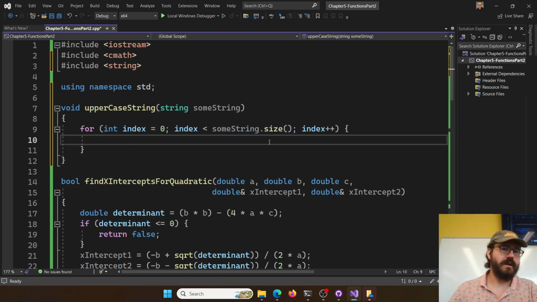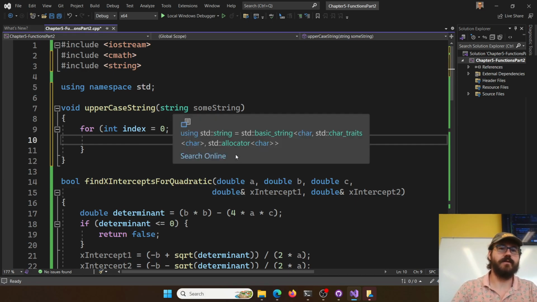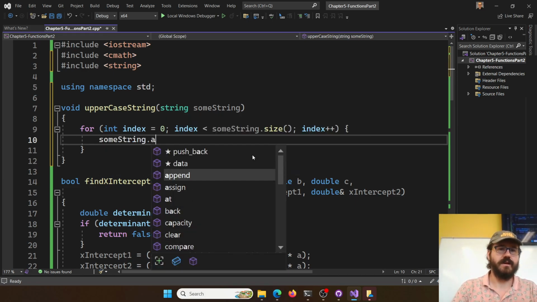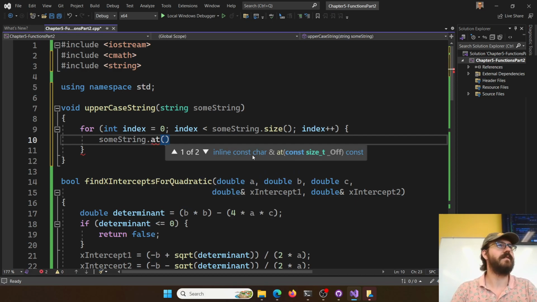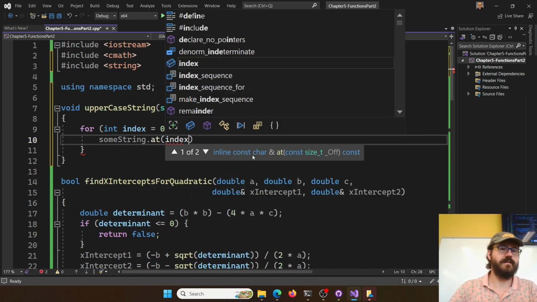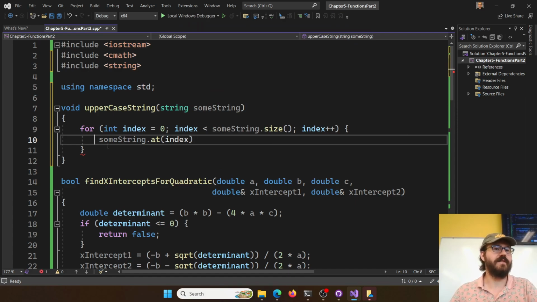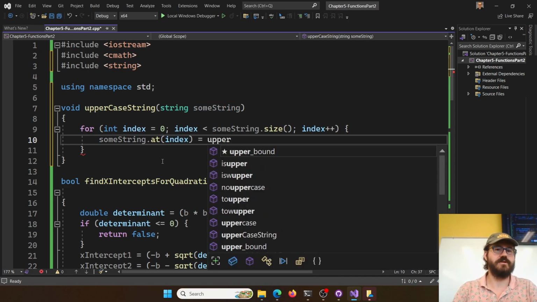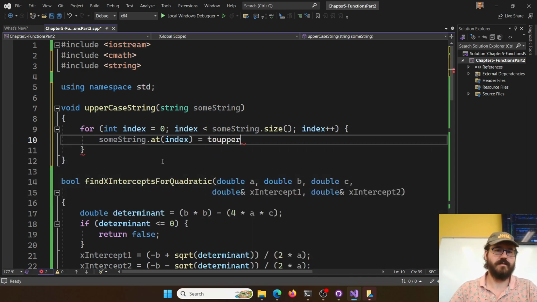So one character at a time, then I can get out my sum string. Was it dot at? At will give me the index, right? So that'll be the character at that specific index. We can take that character and then we can change it. So maybe I want to change to upper of that same character.